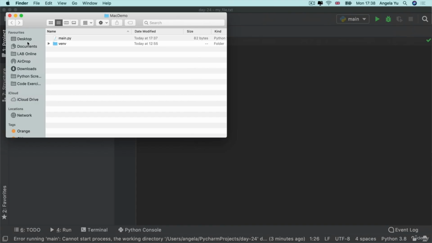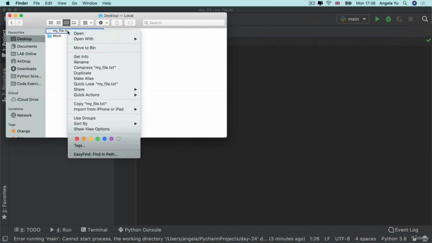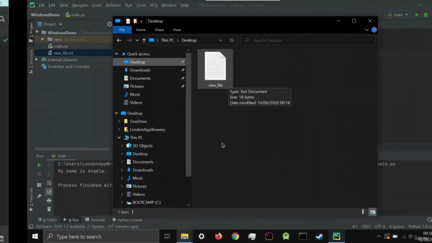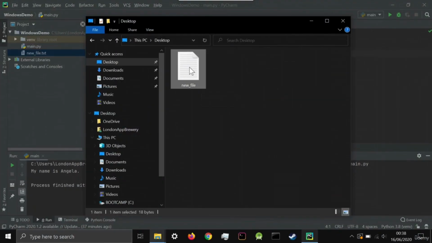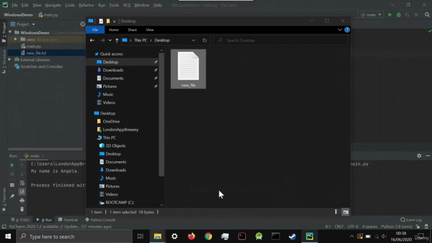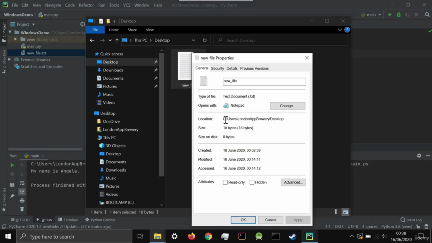And what I want you to do is I want you to go to the desktop, right-click on that file, and if you're on a Mac, I want you to click on Get Info. And if you're on a Windows, I want you to right-click and go to Properties. Now, what you're looking for is this location here.